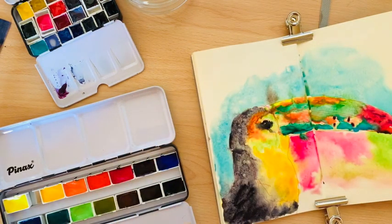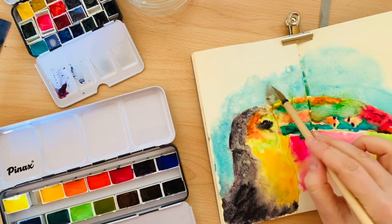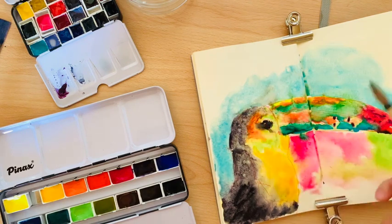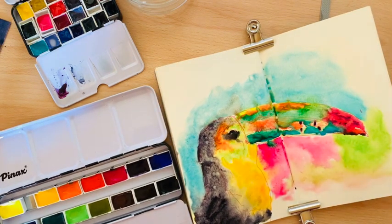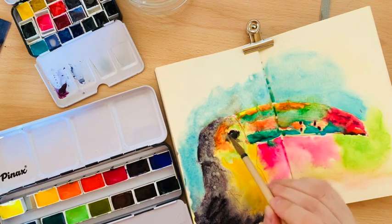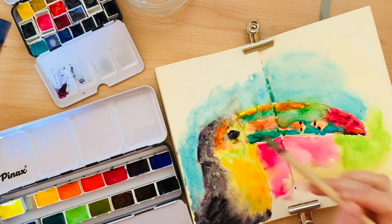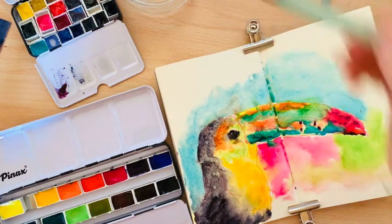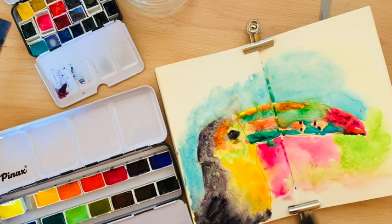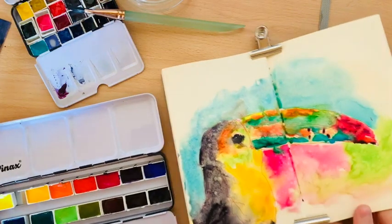What I don't like here is this area that comes from the dark side of the toucan. Okay, let's see if we could clean this eye or should we leave it like this. I don't want to adjust anything. Maybe I'll add additional sparkles to the background here and let watercolor work for us again. And I think we are ready.